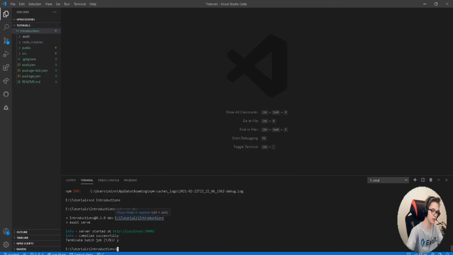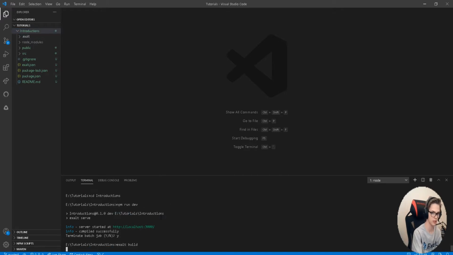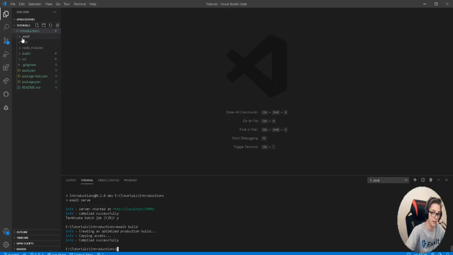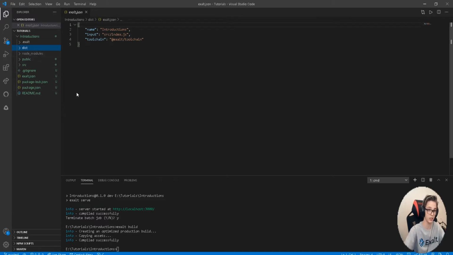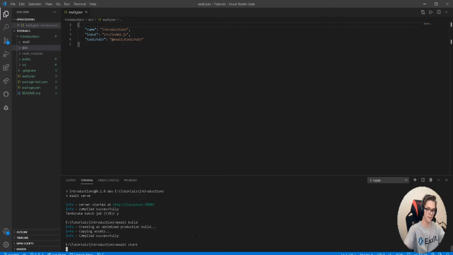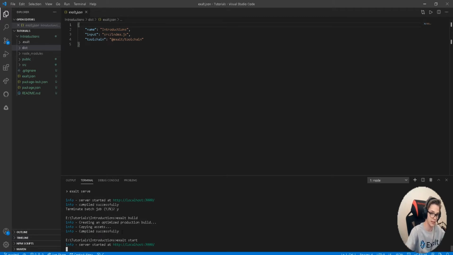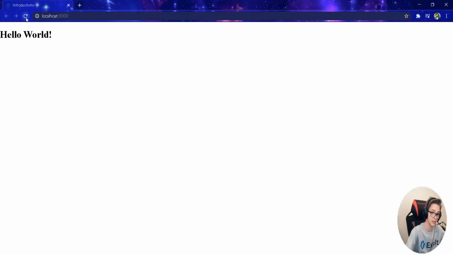So now for our other commands, we have exalt build, and it's going to build the dist, which contains our exalt configs and our app settings. So in our app settings, we just have everything here in the source and the public into one folder, and then it runs it. So what that gives us the ability to do is run exalt start, and what exalt start does is just runs the server. So we go back here, same thing.